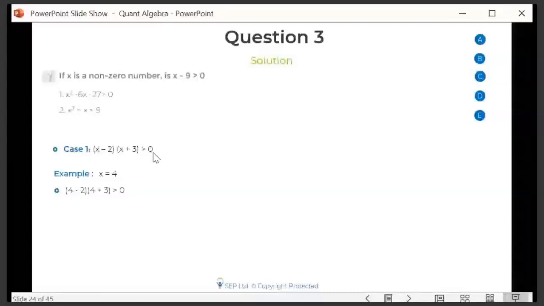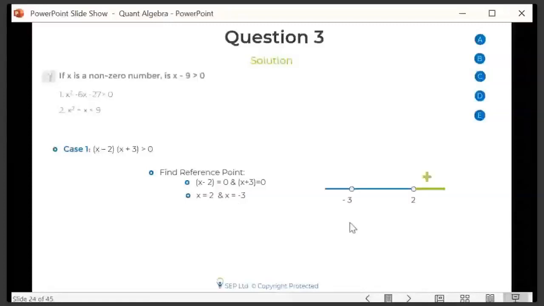Okay, now to solve this question, the process is very simple. All you need to do is find out the reference points first. So what do I mean by the reference point? You just take x minus 2 and equate it to 0, you take x plus 3 and equate it to 0, and find out the points that you're getting. So in this case, you're getting 2 points, x equal to 2 and x equal to minus 3, right? And you draw that on a number line, like this, minus 3 and 2.